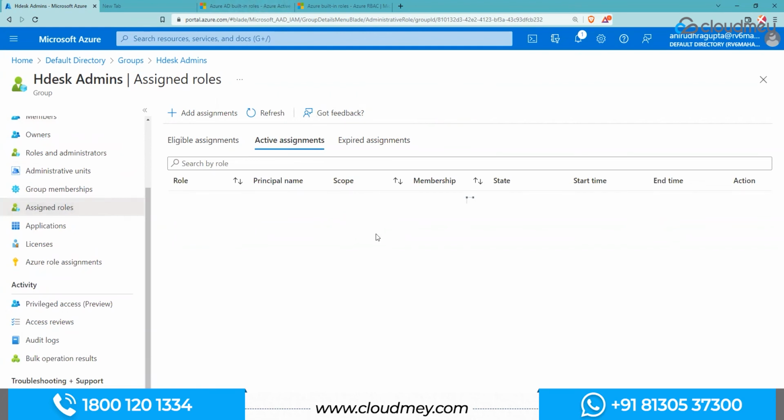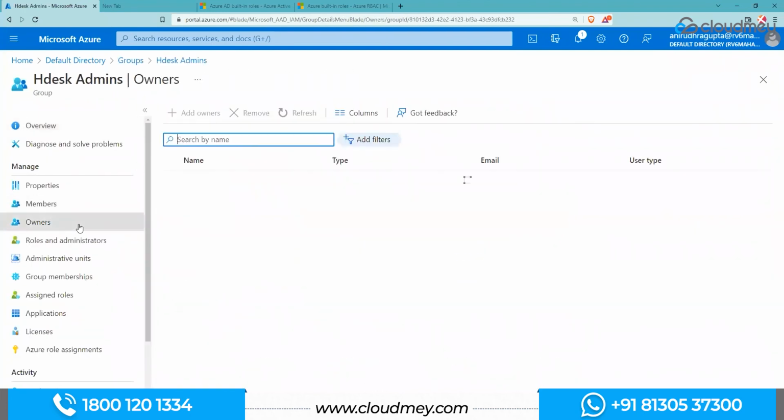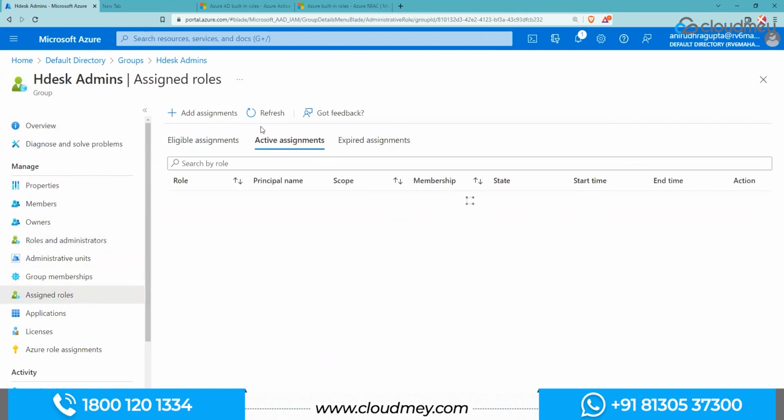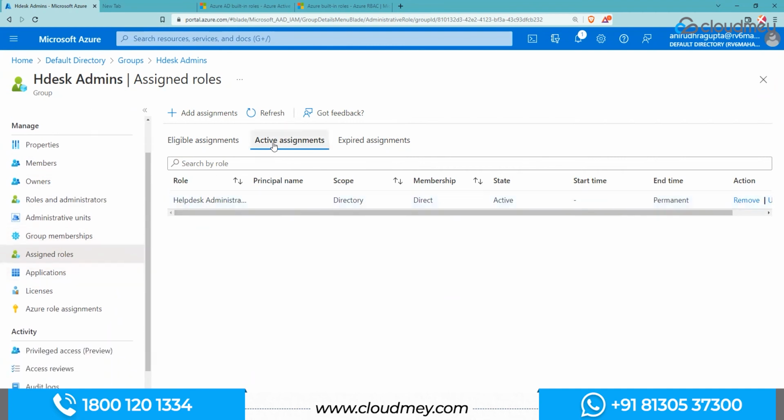We can do that, like we have on premises with Windows Server users, connecting with the Azure Active Directory users to replicate the users. Yes, we're using the AD Connect tool. There is an application called AD Connect. And you can see this is the assigned role for this group, which we assigned during creation.